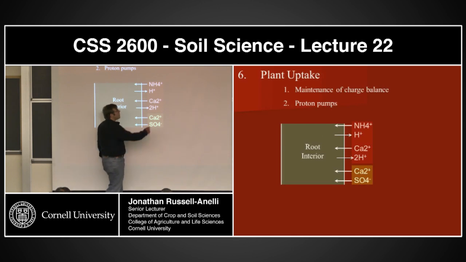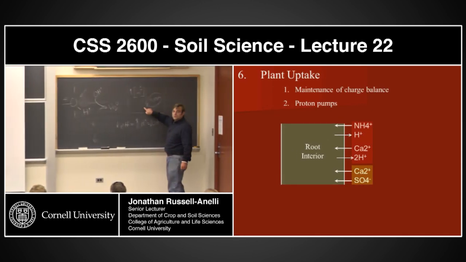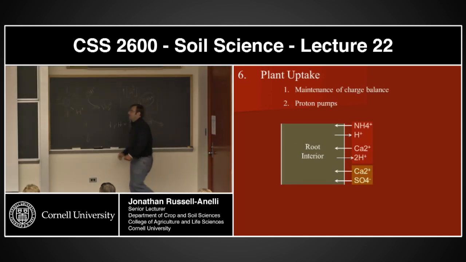Now, if they are bringing bases from the soil solution into the root material, and they're putting a proton out of the root into the soil solution, what are they going to be doing to this ratio? They're going to be increasing this, and they're going to be taking this out. As a result, the soil solution's ratio of protons to bases is going to be increasing. What is that going to mean to the soil pH? It's going to be lowering the pH. Make sense? Okay.